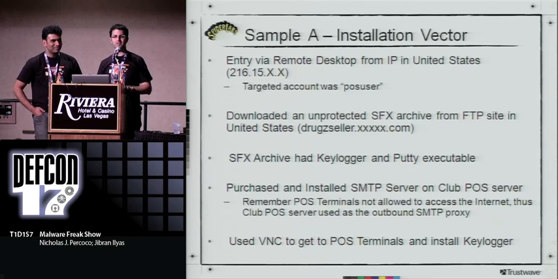As noted on the previous slide, the only way into the environment was remote desktop. The only way out of the environment was through the point-of-sale server. The front-end terminals had no ability to get out of the environment. They used VNC to manage those systems because the point-of-sale terminals had no keyboard and really no mouse. If the IT folks needed to manage them or do upgrades, they would VNC from the point-of-sale server, and that's how they would get in the environment.